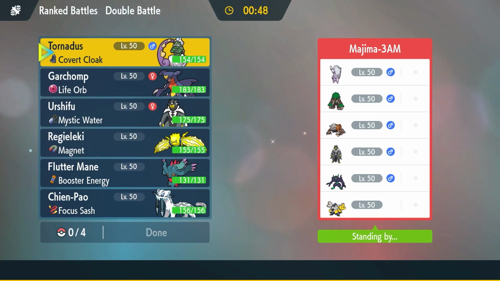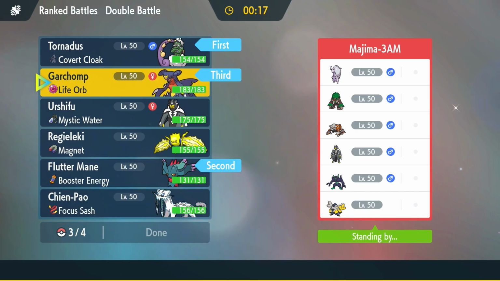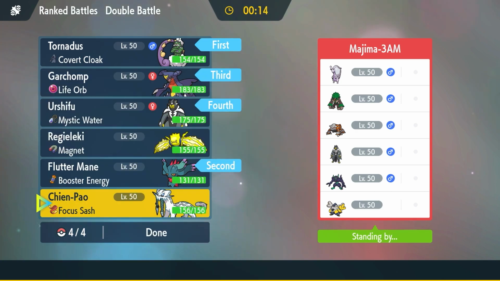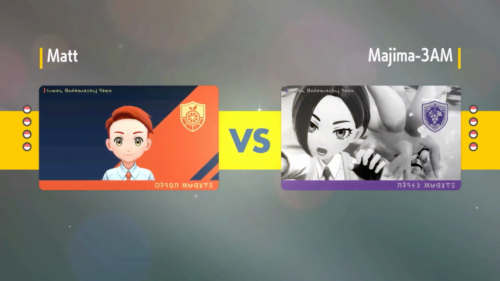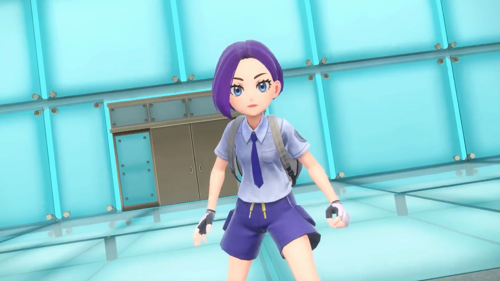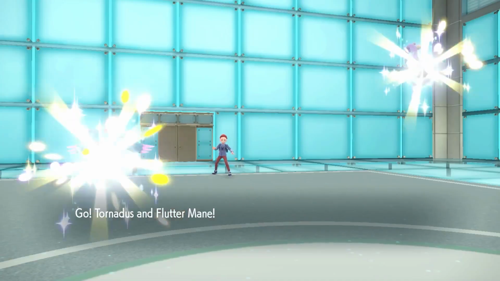Now scratch that, they do have. They have quite the assortment of Pokemon here. So what should I do here? Tornadus, Fluttermane, Garchomp, and Urshifu. No, Chi-Yu. I need to take out Rillaboom. I need Pokemon that's going to be able to knock people out, and Garchomp can do that. Rillaboom can be taken out by Chi-Yu for sure. Grimmsnarl can be taken out by Fluttermane, so we open up with Tornadus and Fluttermane.